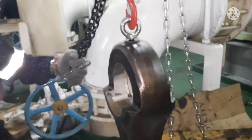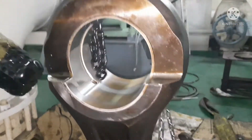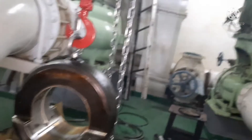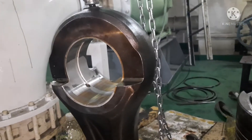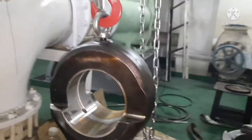Next, you can use the inside micrometer and take the measurement of the small end bore bearing. You have to take 2 readings. Before taking the reading, clean the bearing area properly with clean diesel or any penetrating oil. Once it is cleaned, blow air and ensure the lube oil quill area is clean and free of any blockage. Inspect the area with your bare hand so that you can feel if there is any seizure, peel off, or fur coming out.